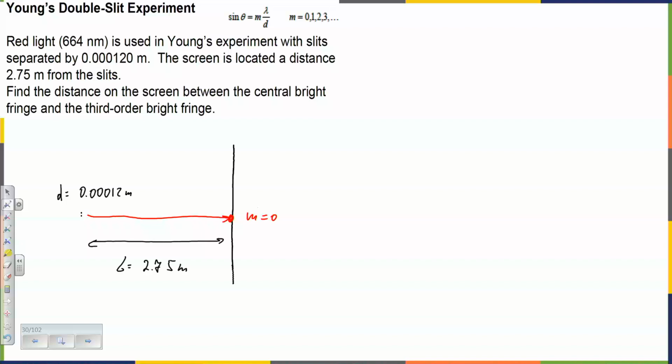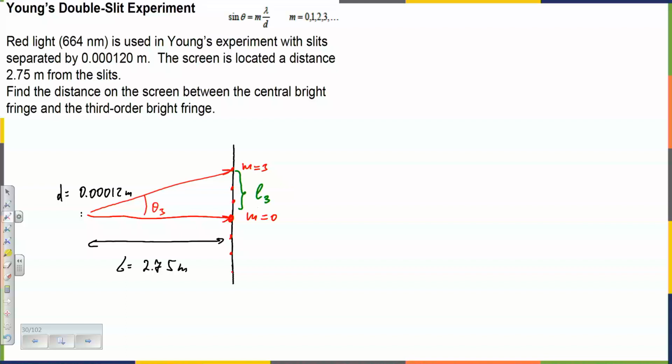All right. So there is the first, there is the second, there is the third. On both sides, of course. That's the third one. The distance we are looking for is this. People would call it L3. Of course, we've got to use a triangle. So a light ray which reaches the screen at the location of the third maximum is bent away from the central line by the angle we call theta 3.